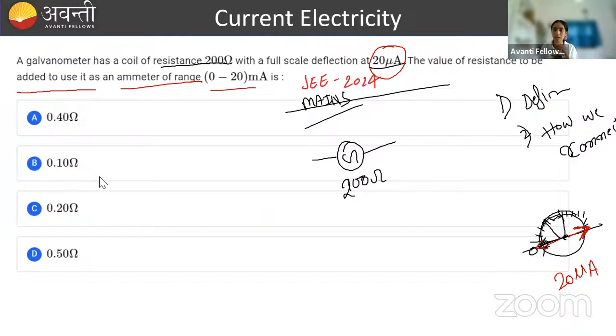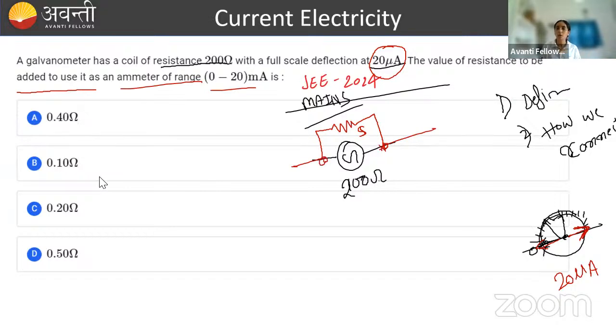अब देखो अमीटर हम गैल्वेनोमीटर से बनाते हैं. हाउ? To convert galvanometer into ammeter, we connect a small resistance in parallel with the galvanometer. ठीक है. So यहाँ पे भी if you want to make an ammeter, you connect a small resistor called shunt in parallel with the galvanometer. ठीक है. सो यहाँ पे हमने कनेक्ट कर दिया. अब ये क्या बन गया? अब ये पूरा डिवाइस हो गया अमीटर.